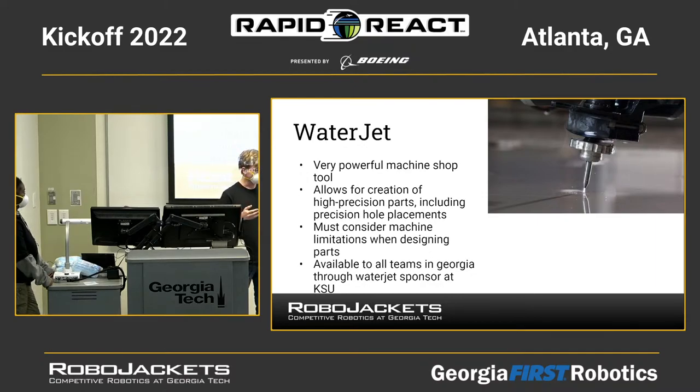A common technique is to cut a complex outer face that's an eighth of an inch thick and then sandwich that around a piece of aluminum tubing. So a single piece of eighth inch aluminum by itself might not be super durable, but if you put other supporting material between multiple parts, then it will do a good job supporting your robot.